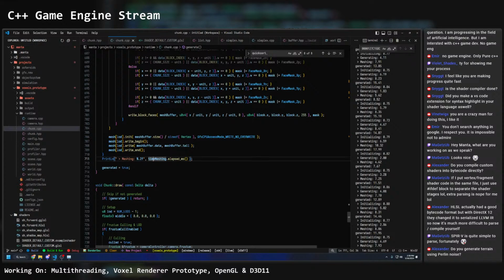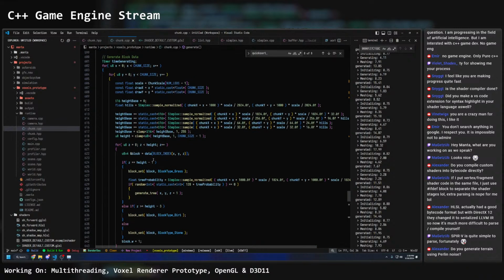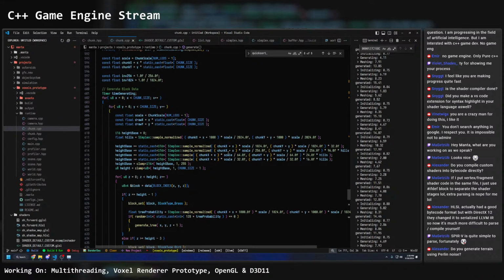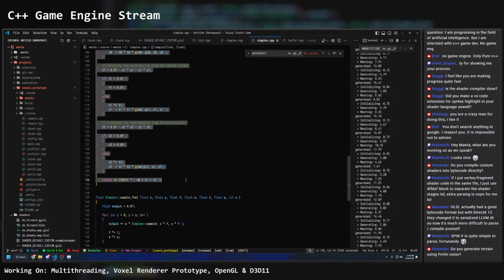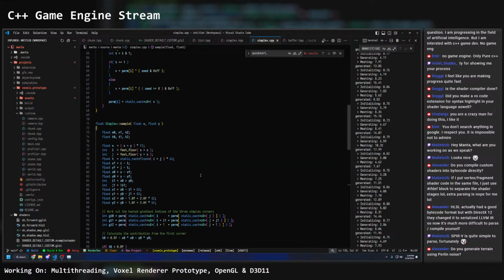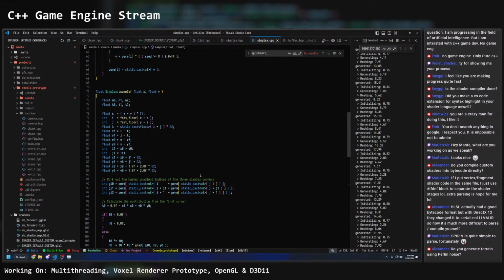I use simplex noise for terrain. So yeah, this part's not cheap at all. It's probably the slowest part. What is this doing? Simplex sample. It's running all of this for pretty much every block in the chunk multiple times. I'm sure I could make this more efficient if I pre-computed a table of simplex noise and then indexed into that, rather than recomputing simplex noise every single block.